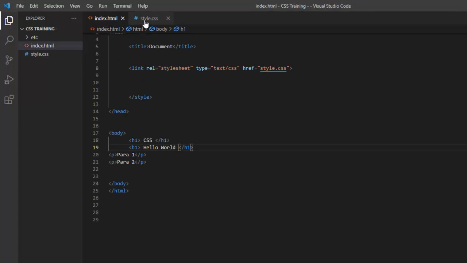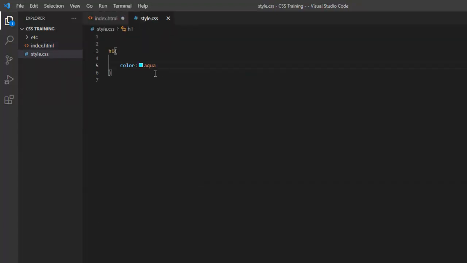Now understand ID selector. Before that, you have to give the element an ID like this. I am giving one ID. Para1 is the ID name, and just write the code for this ID. We use hash, then the name of the ID, curly brackets, write the code.